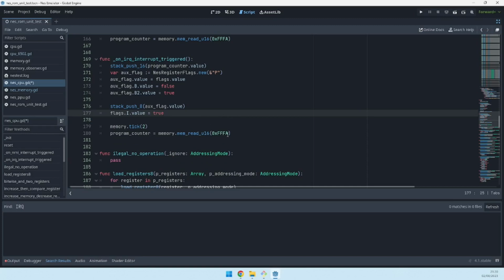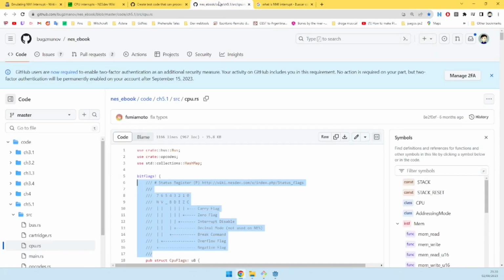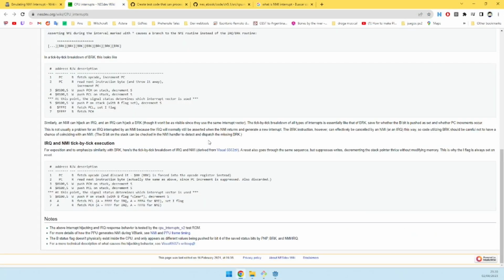Is this exactly the same except for this? So push P on the stack with B clear. Fetch PCH, accumulator equals, is it accumulator, not program counter?